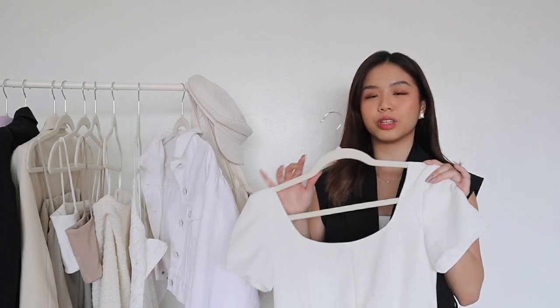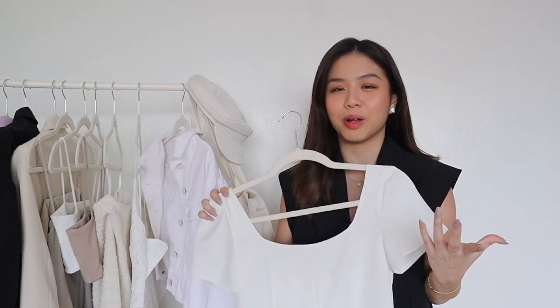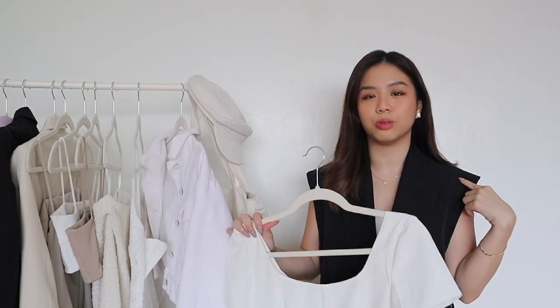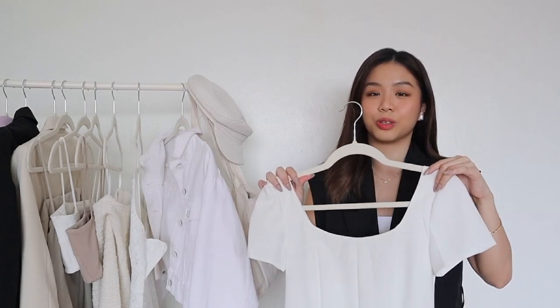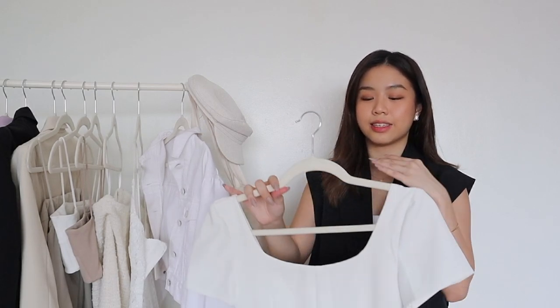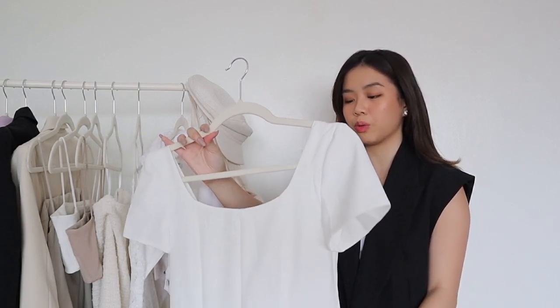For the sizing, I had a bit of a problem because it was exact on my waist and my bust, but I don't know if I'm just too small, the shoulders were a bit too wide, so I had to have them lessened or else it would keep falling. So I had it altered and now it fits my shoulders nicely. The sleeves don't drop or fall anymore, which is good.